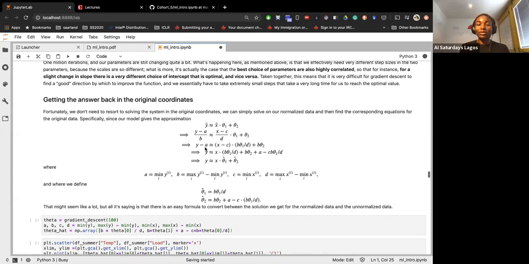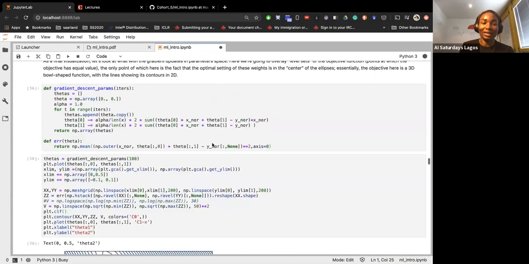But you can still achieve the same thing by, instead of normalizing your coordinates, just normalizing your parameters itself.